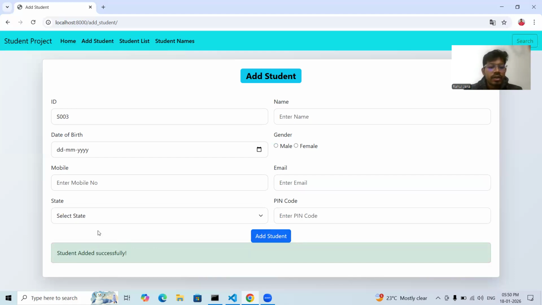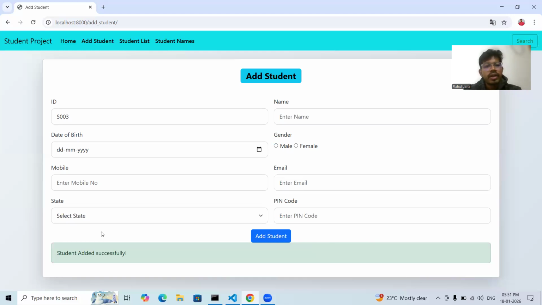Previously it was showing email exists, but now it shows student added successfully because I changed the email to c@gmail.com, but previously it was a@gmail.com, which was already in the dictionary of the student. That's why it was showing the message email already exists, but now I have changed the email, so it shows student added successfully.